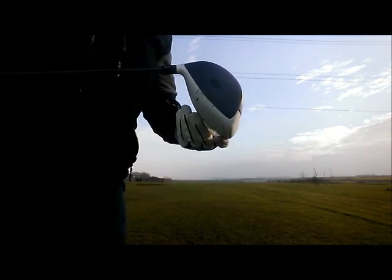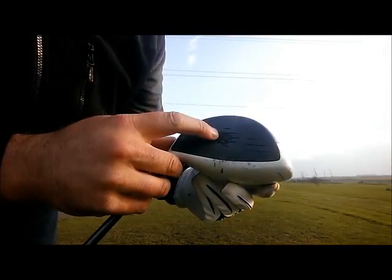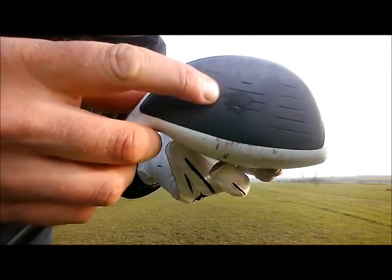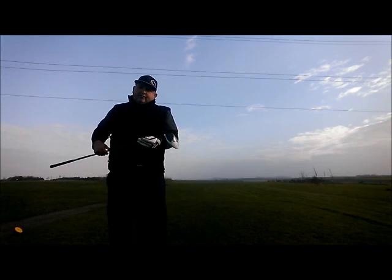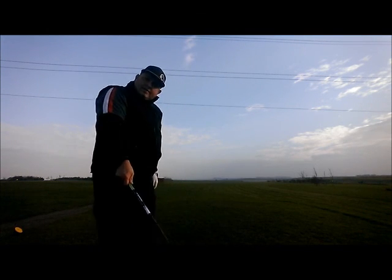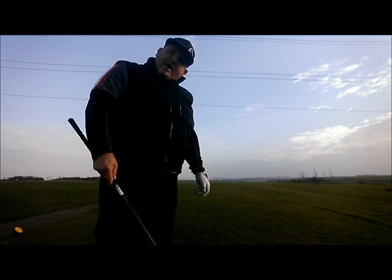There you go. So now I know that I'm hitting it off the toe, I can move forwards, and that one was right off the centre of the club and it went right down the middle. So it's a really helpful tool to be able to show you where your strike is. I thought all the time that I was moving my body forward and de-lofting the club, but all the time it was where I was striking it off the face of my driver.